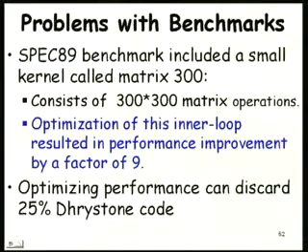And also for Dhrystone, somebody can discard 25% of the code. If you look at the Dhrystone benchmark code, you can see that much of the code the compiler can just discard without executing. For example, I was giving an example of an if statement that always evaluates to true. That means that instruction will anyway be executed. So, why do we need an if instruction?